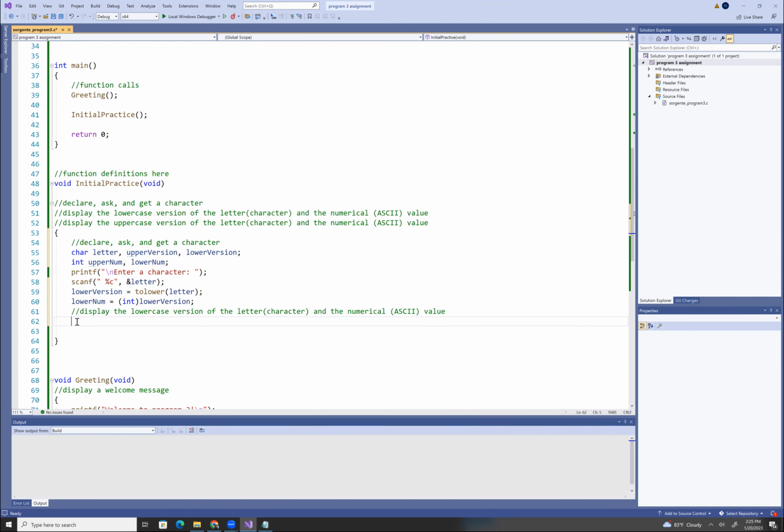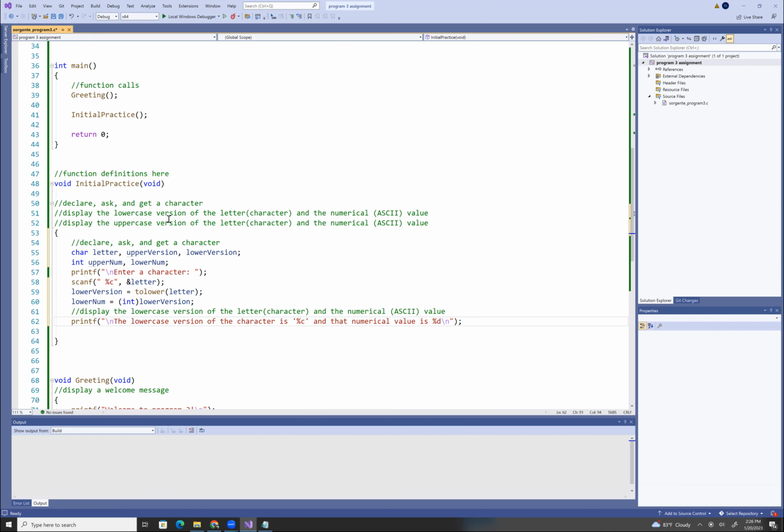So I say printf, the lowercase version of the character is, and I put little quotes around it, %c, and that numerical value is %d.